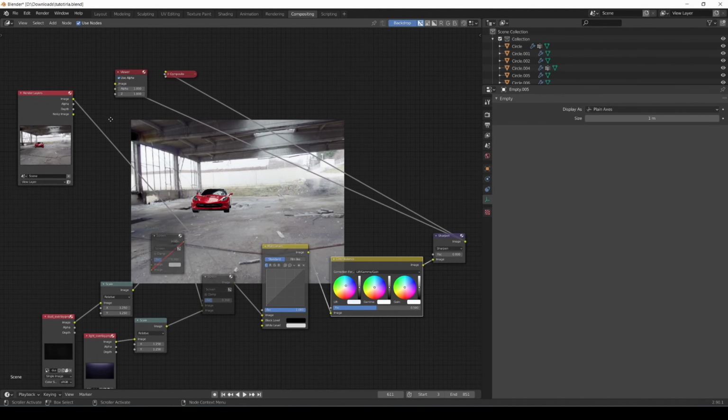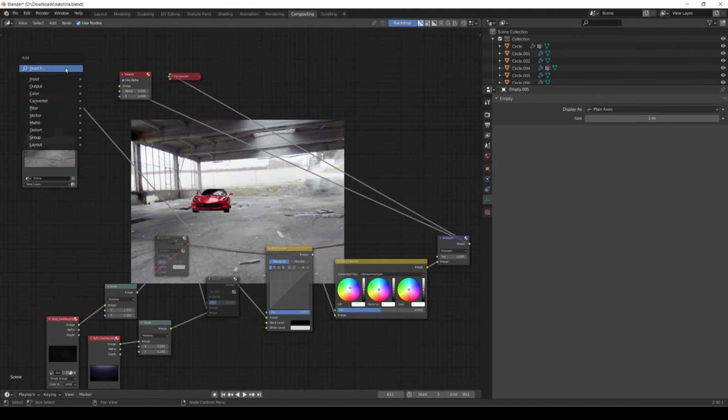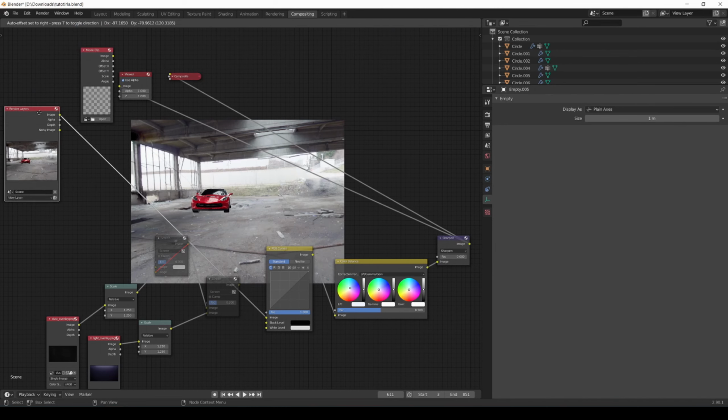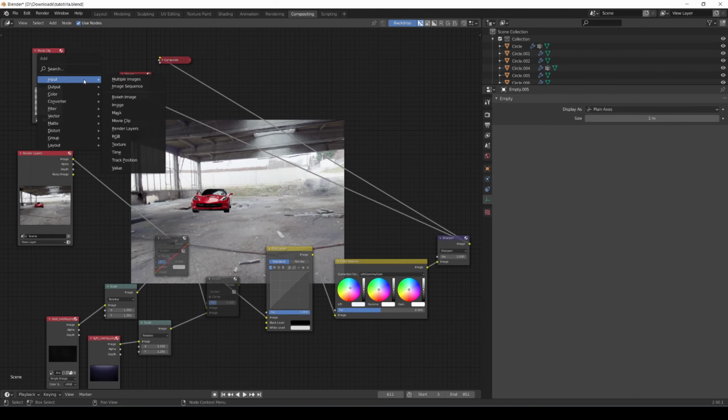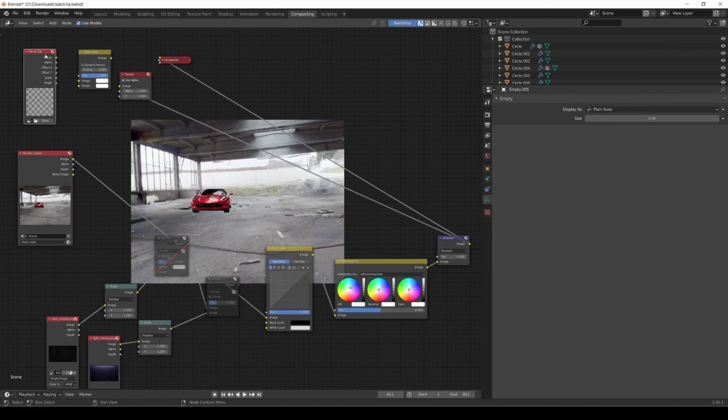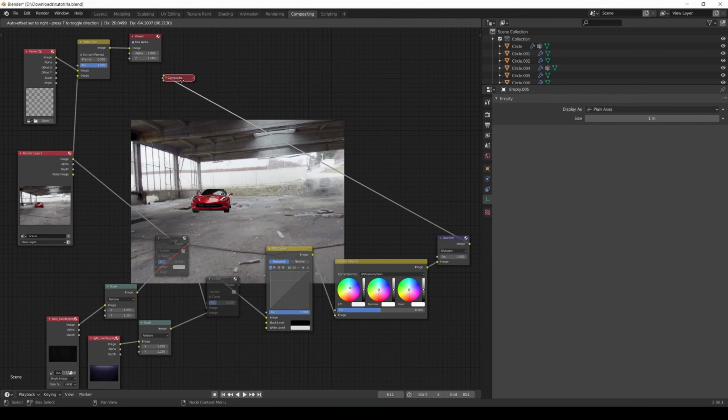So what I'm gonna do now is create a node, so Shift A, and I'm gonna set the node to be an input. I'm gonna make it a movie clip, and I'm gonna put it right here. And the next thing we're gonna do is move this around, Shift A, and we're gonna do an alpha over, similar to like Unreal Engine 4. So we're gonna put that there. We'll put this up here, and then we're gonna put this below, and then we're gonna go to the alpha over, and we're gonna go to the viewer right here, and then we're also gonna put that in the composite, just like so.